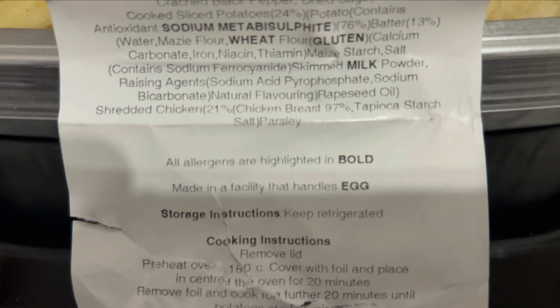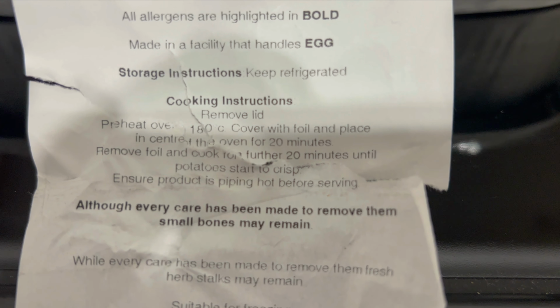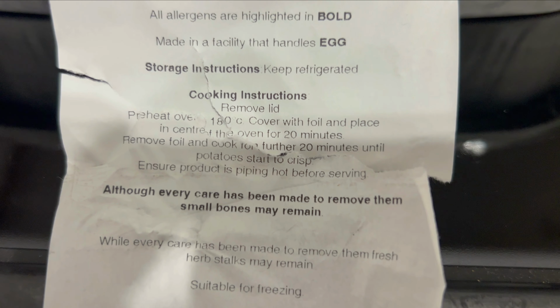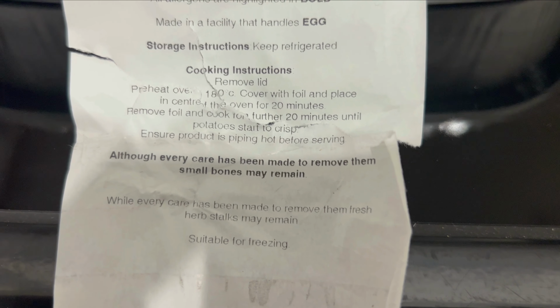There you go. And you've got to preheat the oven to 180 degrees. Take the lid off, cover it with foil, and put it in the centre of the oven for 20 minutes. Remove the foil, put it in for a further 20 minutes till the potatoes are crisp. Okay, so that's sorted. Let's get on with it. We're going to get in the oven and we'll see you at the table. Now that I've told you how you do it. Exactly. Come on.